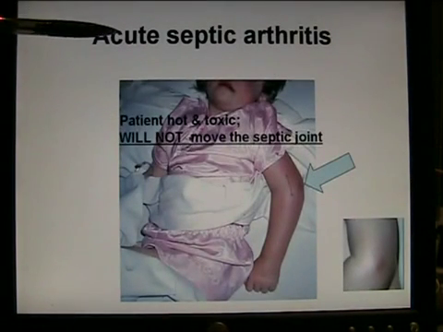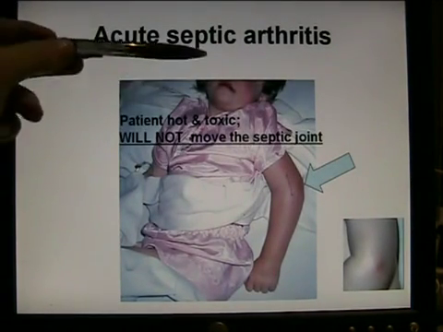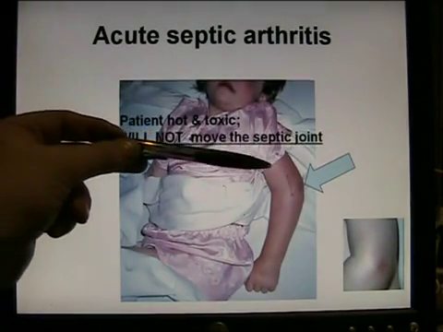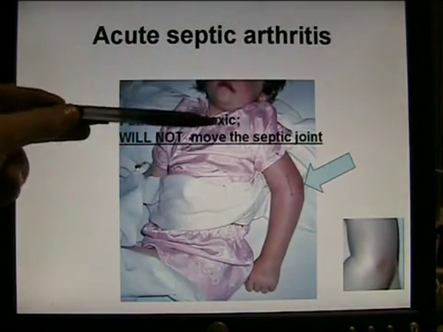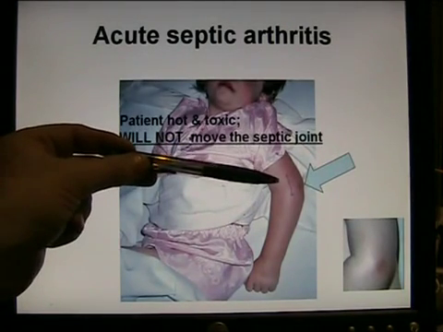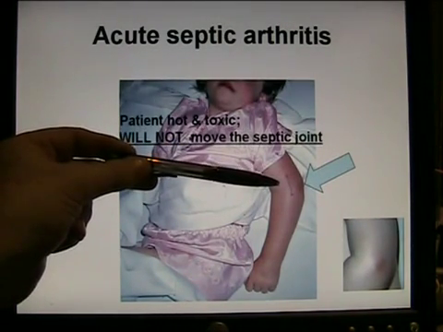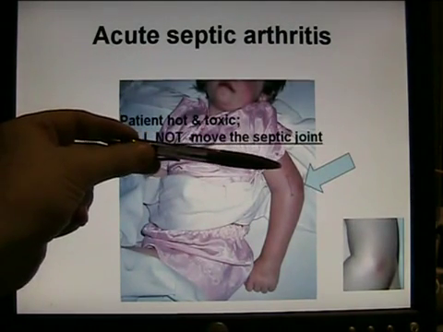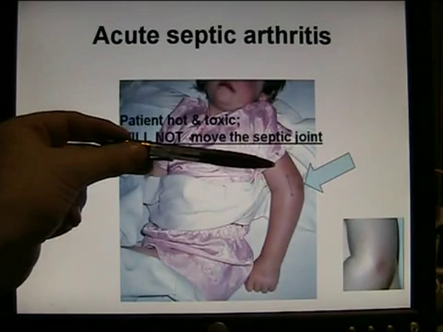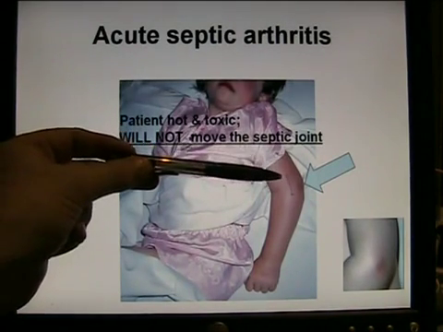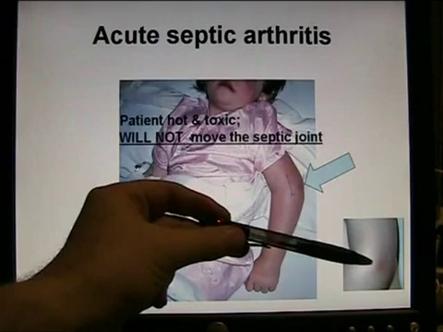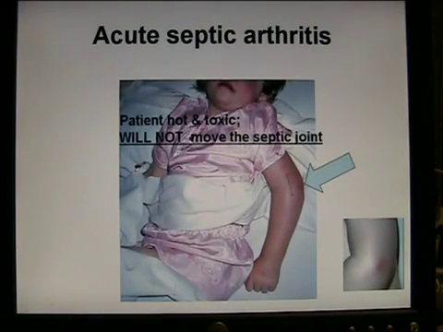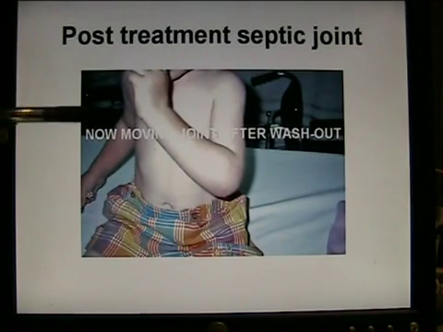So back to our clinical situation. Child toxic, unwell, arm painful and swollen with the septic joint, will not move the elbow at all, pseudo-paralysis. With infection at the end of the bone, will move it even though there's sympathetic effusion. So this is a septic joint, red, swollen, tender, won't move. To the operating room immediately to save the joint. Post washout, child starts moving the arm very quickly.